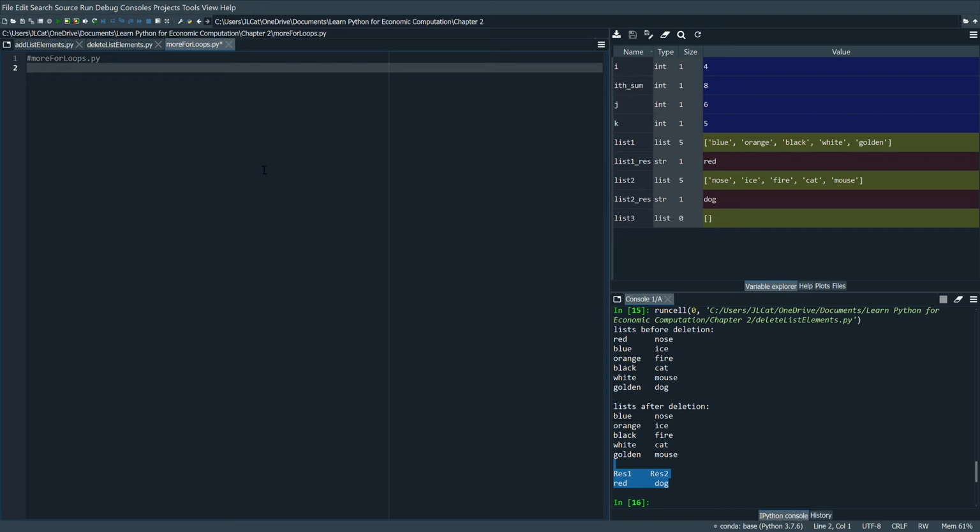Today we're going to be going through a little bit more for loops. We're going to look at counting by twos, or really by any number, including negative numbers, or in other words backward. We're also going to take a look at cycling through a list instead of through the index of a list, through the list elements themselves. So let's start out by looking at counting. So we have our lists that we had been working with before.